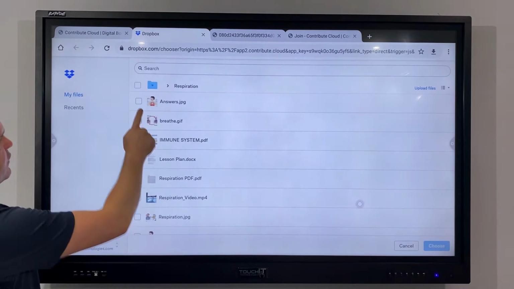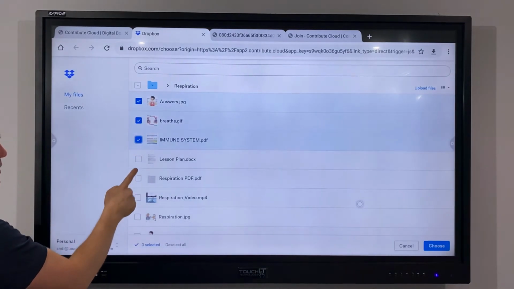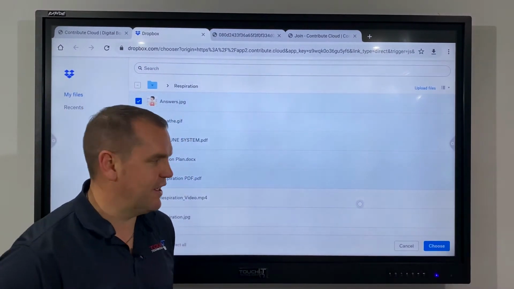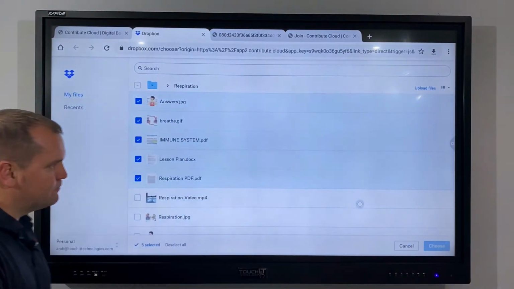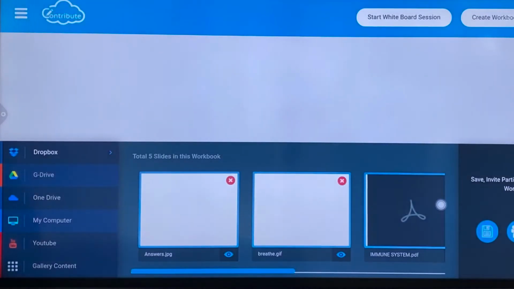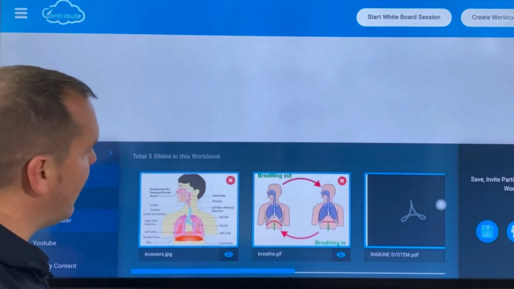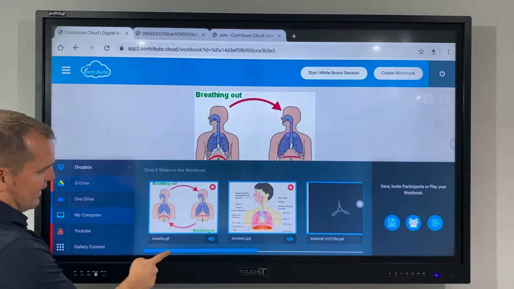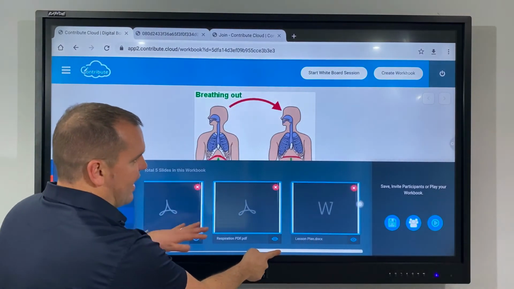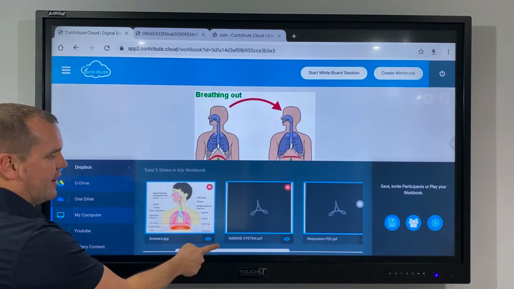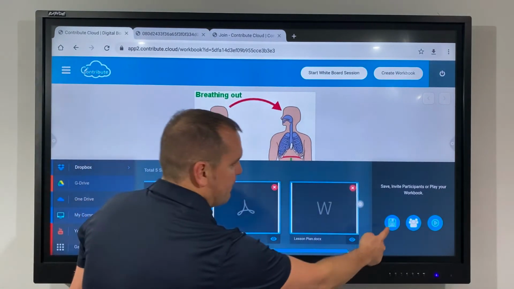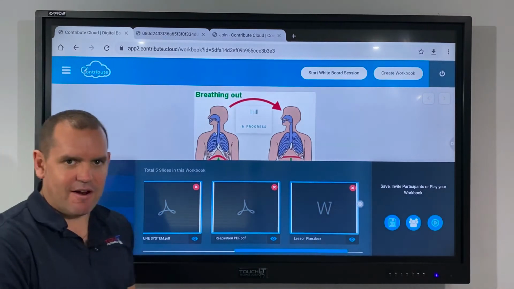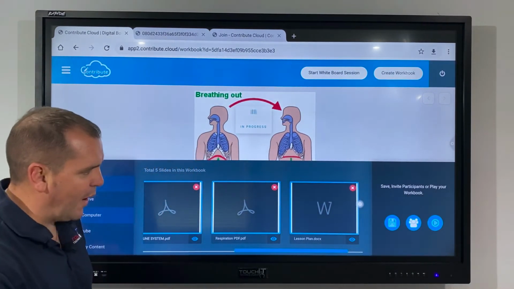So to do this, all I've got to do is go down and put a check in the box of the particular files that I want to bring into and use in my workbook. And I'm going to then hit choose. So my files are then added, and they're added as slides, and these slides I can reorder and move around just by dragging them like that. And if I then scroll along the bottom, you can see that I have placeholders for my multiple file types, and those will then populate if I just click on save. So I'm just going to save my workbook, and the previews will then generate for those slides as well.